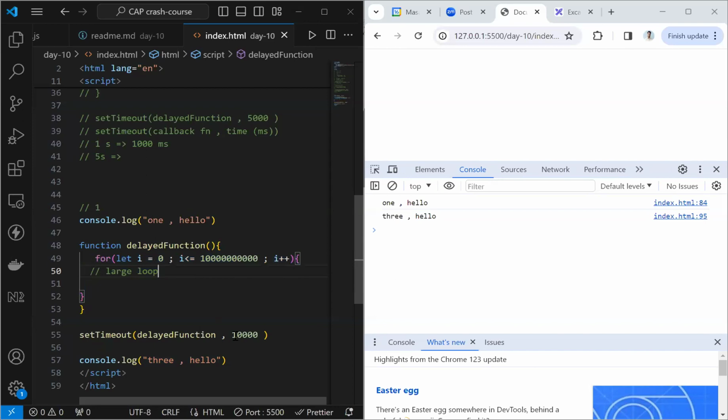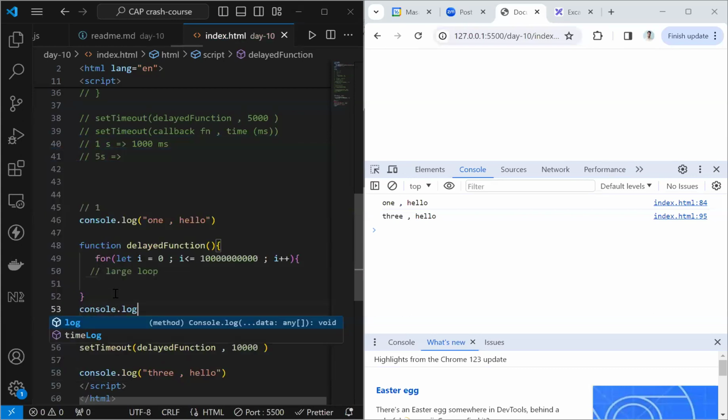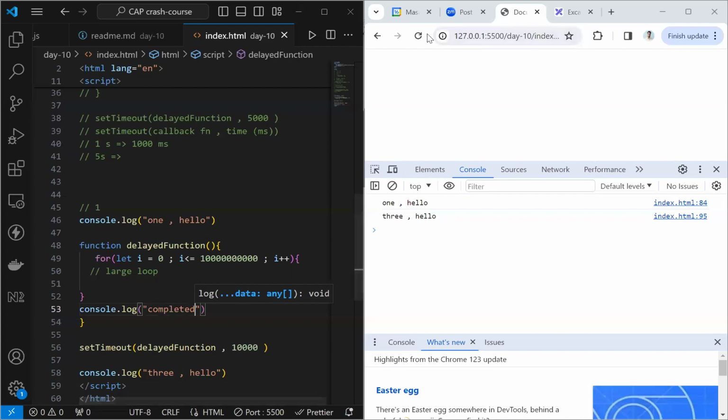So you'll just see after 10 seconds, we'll just print this, right? But again, we don't have anything to see कि ये loop complete हुआ है या नहीं. So what I'm gonna do is once this loop is done ना, I'm gonna do console.log completed, right? So now let's go and refresh it.